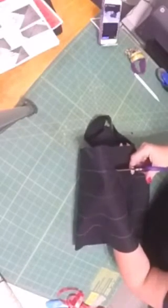Alright. Do you guys use bias bonding on quilts, or do you just use the straight bonding? Hello there. Thanks for joining us. You're in hot pink color, my favorite. Alright.